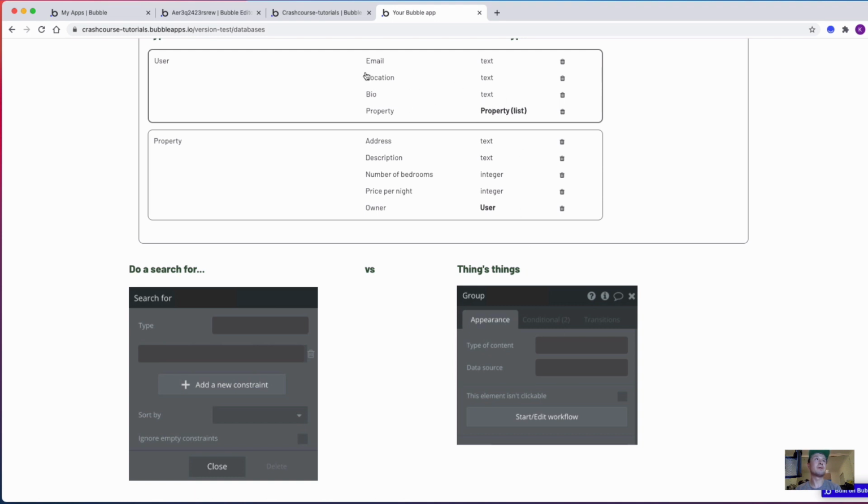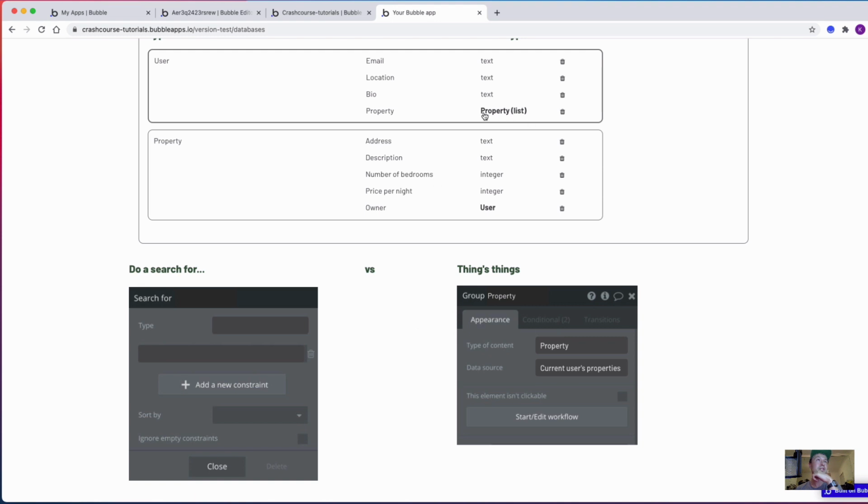If you have them attached to the user like this, it means that when you are searching for something in Bubble, so say this is a group or a repeating group, you could say type of content is going to be property, and the data source is going to be current user's properties. Okay, so this would return you a list of all this user's properties.